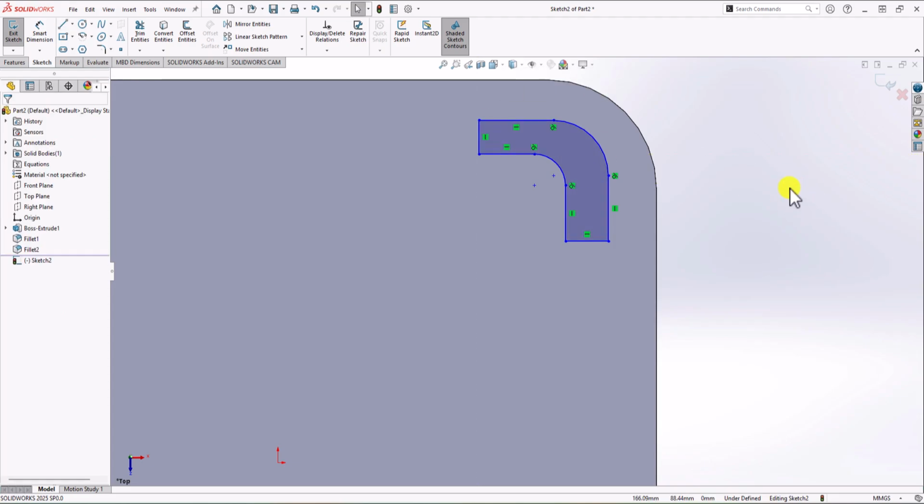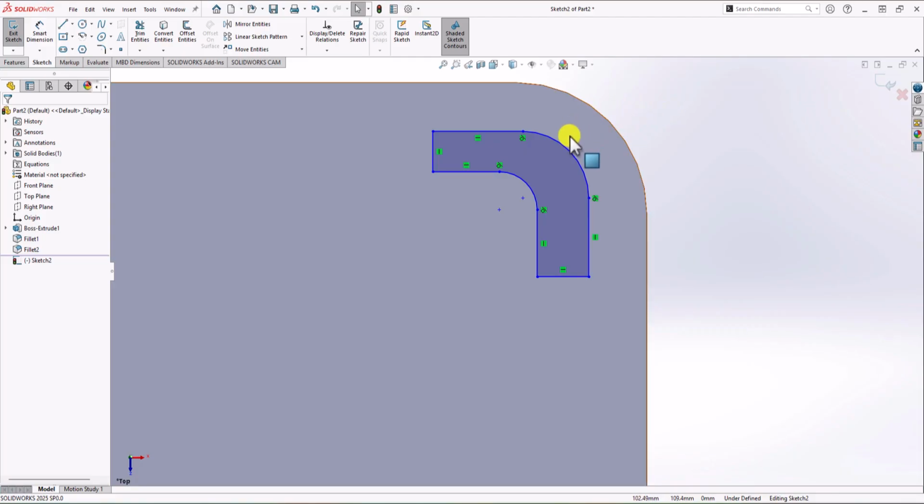Looking at the top view, you can see that it seems like this arc and this arc are both concentric, but we don't have any indication specifically mentioning this on the geometry. So for now, I'm not going to apply that relation. We'll add some dimensions and see if we can fully define this geometry or not. If we cannot, then I'm going to take advantage of that assumption to make the geometry fully defined. So for now, let's add some dimensions and relations. We have tangency here, here, here, and here, which is good.